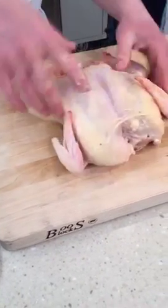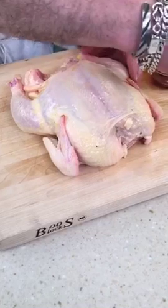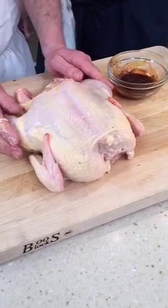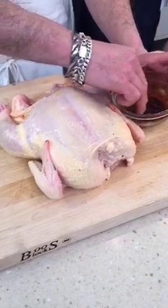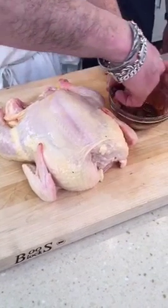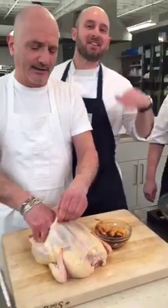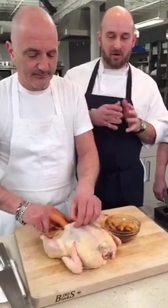Now, we're going to go from here into here, right? Yeah, but first you're going to... Not yet. You want to go ahead and put it underneath the skin? Do about half of it underneath the skin, and then we'll put the rest on top of the bird? Absolutely. So how come we don't take the skin off and roast that separately? Well, that's not a bad idea, but... Don't be diplomatic. You can take the skin off after you roast it. The skin kind of protects the meat while it roasts.